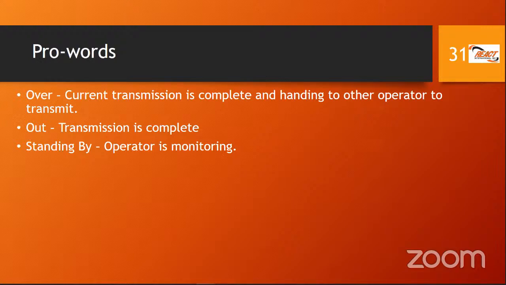So for instance, I am presently at the corner of Park and Frederick Street, over. And then the other person says, okay, React 104, I copied that you said you're in the corner of Park and Frederick Street. Is that correct? Over. And then I will come back to the person and say, yes, React 601, your readback is correct, over, right? So there's no need in every single transmission to give your call signs, but interspersing is fine, just so that you're identifying the person periodically, but there's no need to always give call signs in every single transmission, but you do need to identify periodically during transmission.